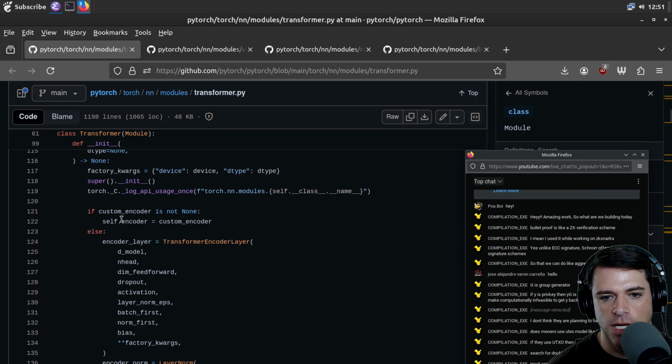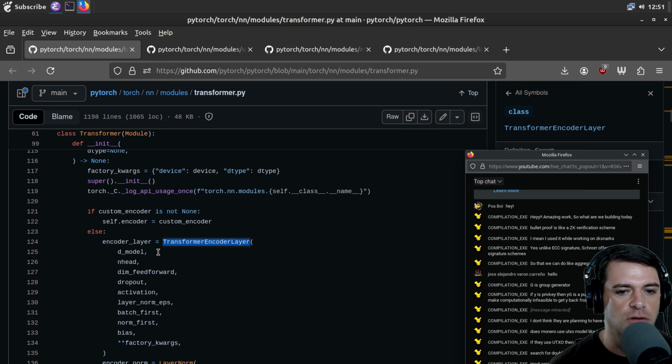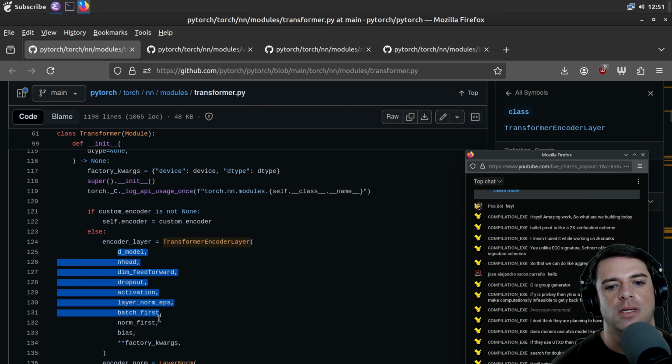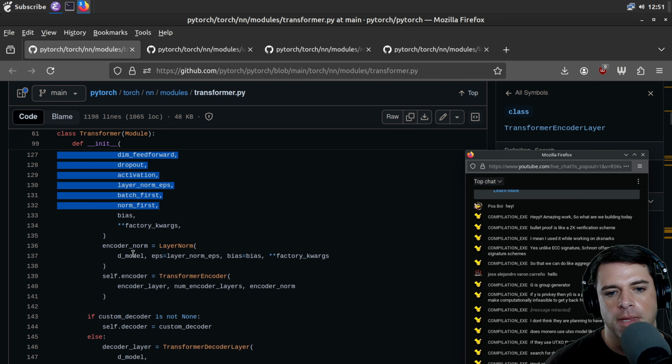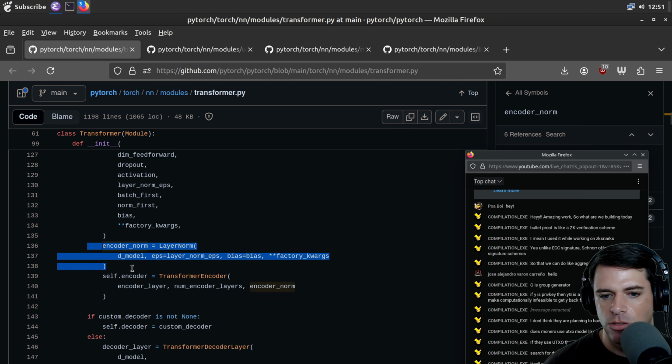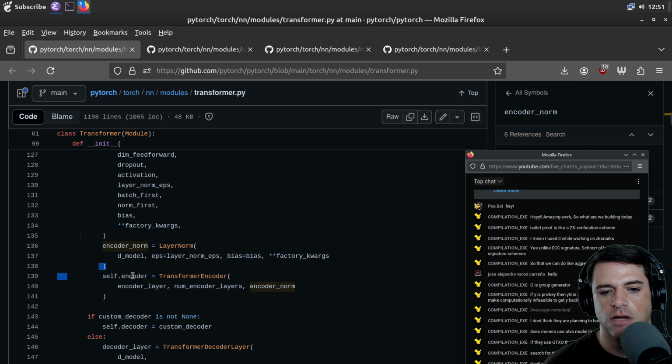The constructor has some layers. So a transformer encoder layer is the encoder layer, and we pass in some of the parameters that we pass to the constructor to the transformer model. We also have a layer norm, I guess a normalization layer, which is called encoder norm, and we set the self.encoder to the transformer encoder of encoder layer, num encoder layers, encoder norm.